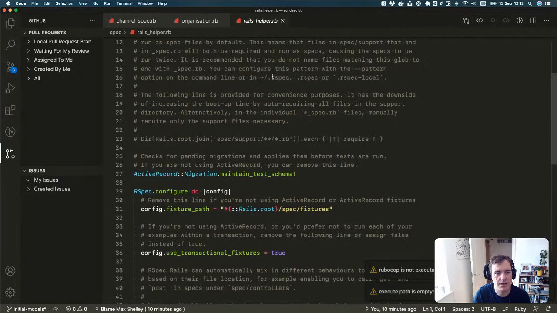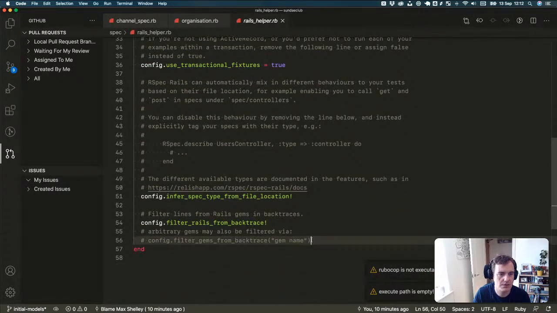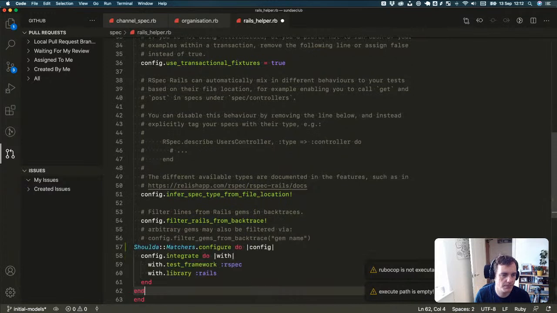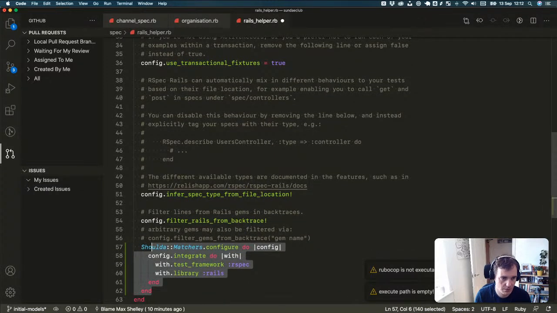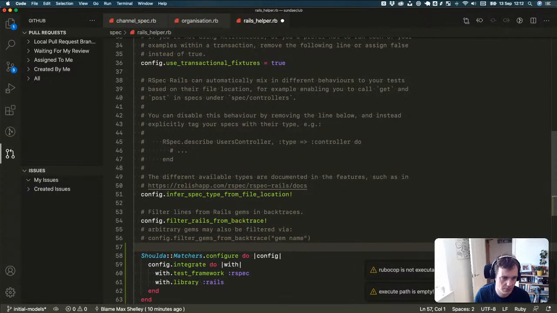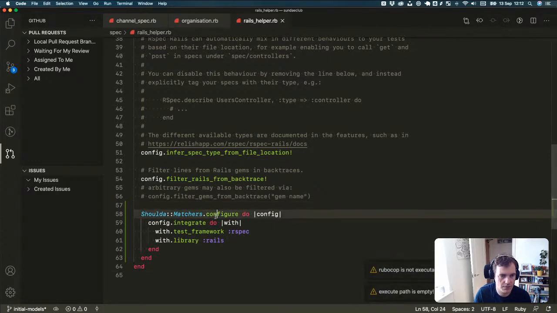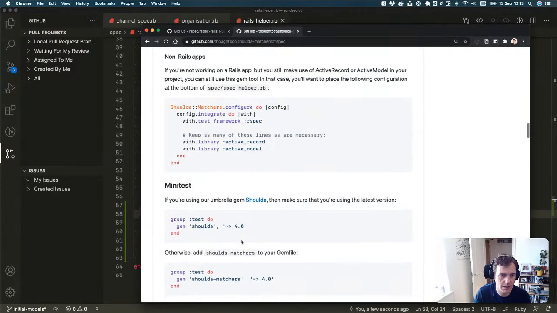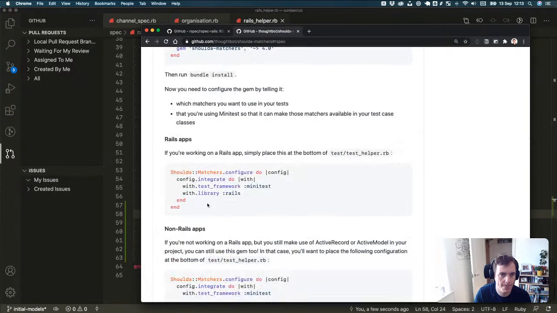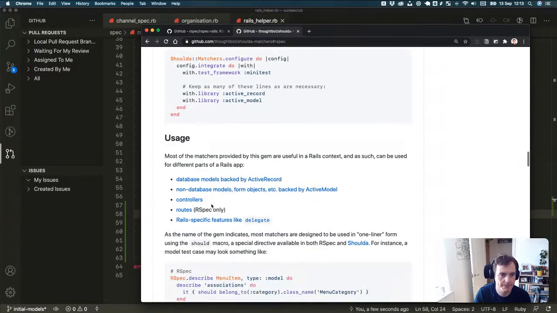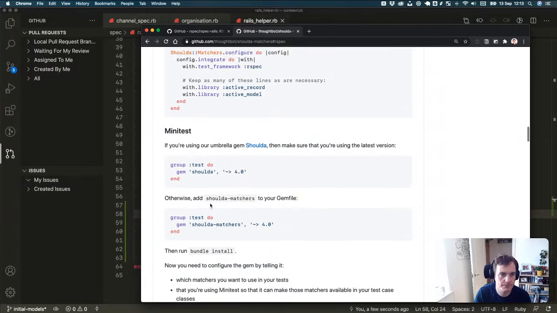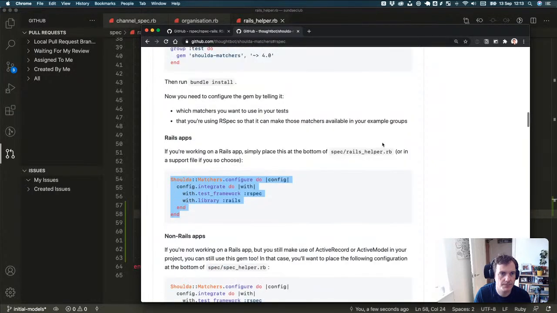So in Rails helper, go and just... library RSpec with library Rails. Is that it? And that's it.